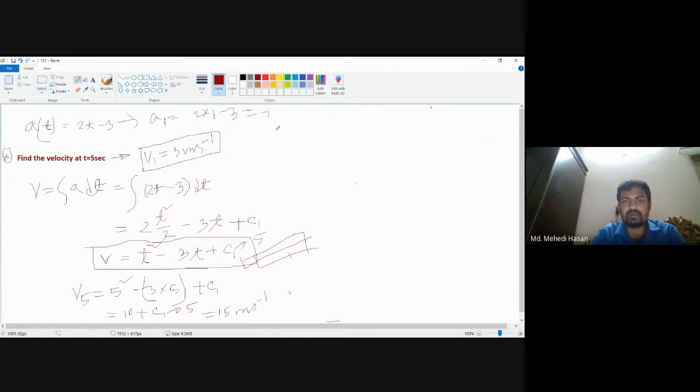Now if the question is to find out the average velocity or displacement or position, say position, or we can say displacement, that means del x, or average velocity. So for position, del x, you have to first find out the x, which is the first order integration of velocity. Then you put the value here.